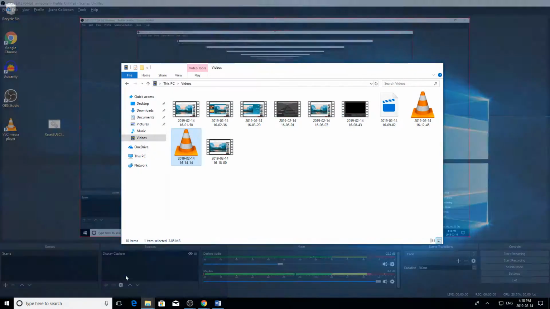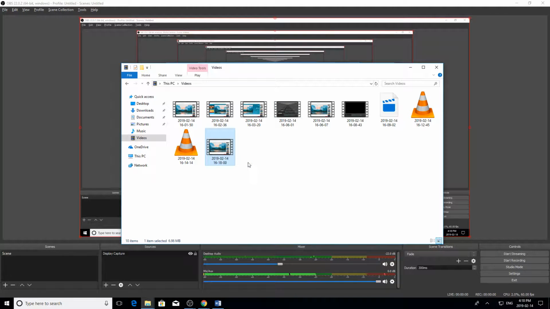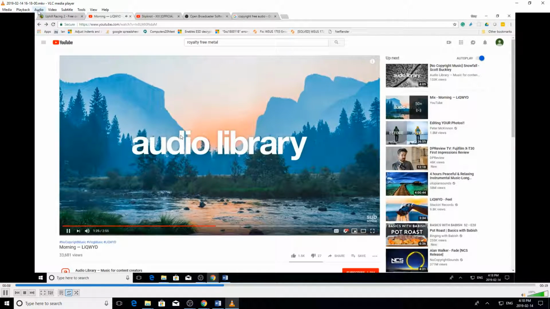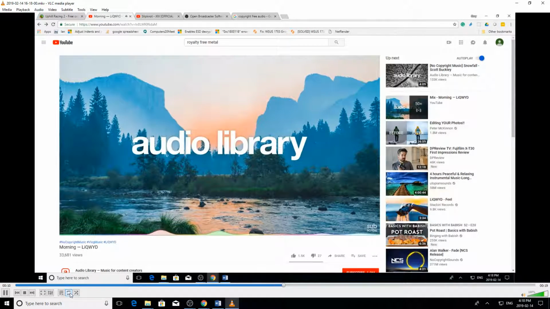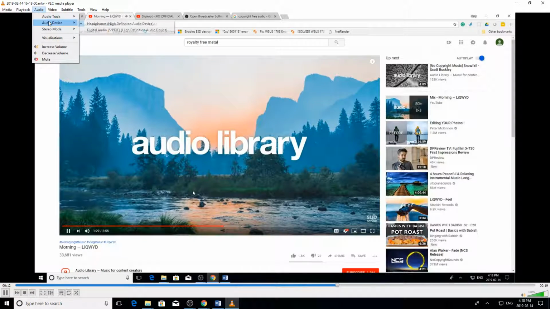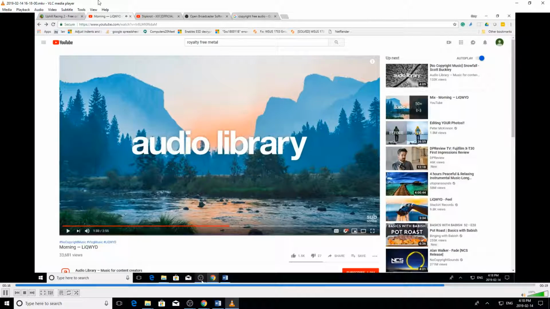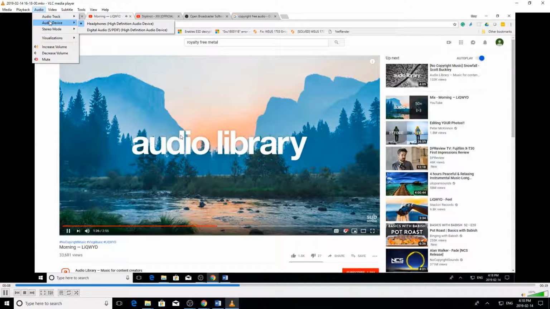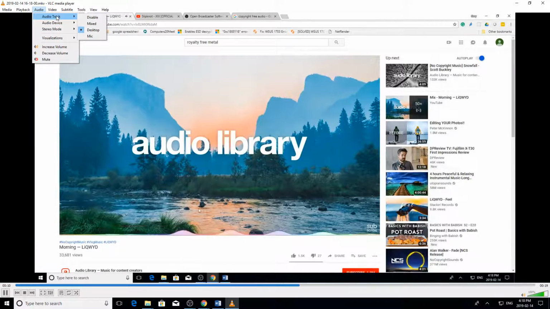Okay, let's go back and play that one with VLC again. Test 1, 2, 3. So notice right away we don't see much of a difference. But we can come up in our audio and select track. Now we only hear the music from it. Oh, let's go back. So we're only hearing music because we selected the desktop track.